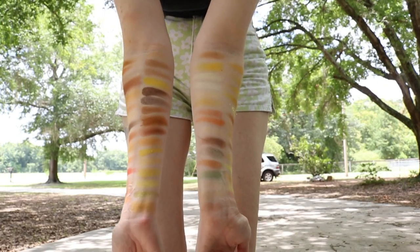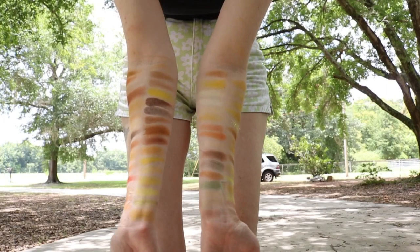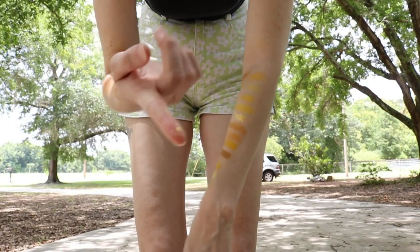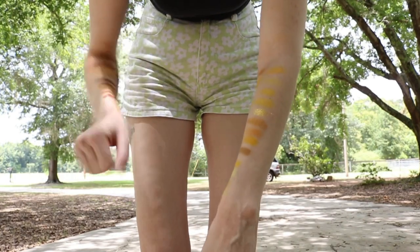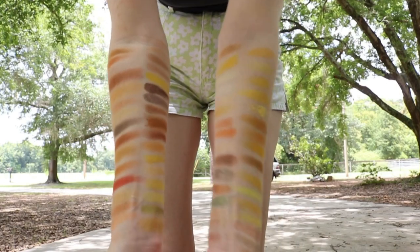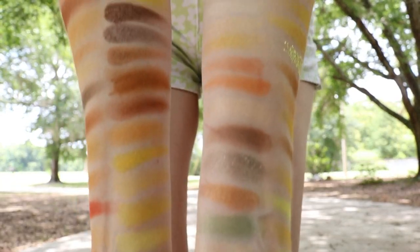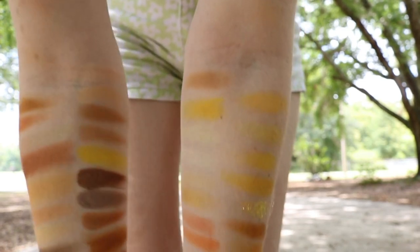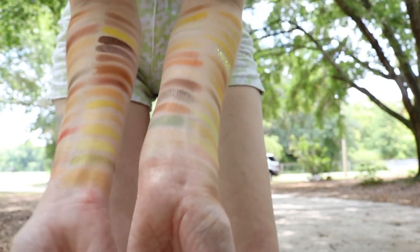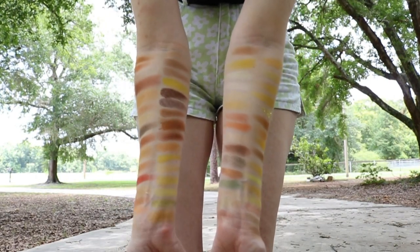And yes, most likely I will wear these shadows on my arms for a few hours, because I'm gonna go do a makeup look next. That glitter is hanging out in the hair of my arm. That's gonna be fun. It's gonna be on everything. It's like stuck. But hopefully this is helpful to you. Now I know how people feel with tattoos on their arms, except mine are temporary, it washes off. Hopefully you guys enjoy.